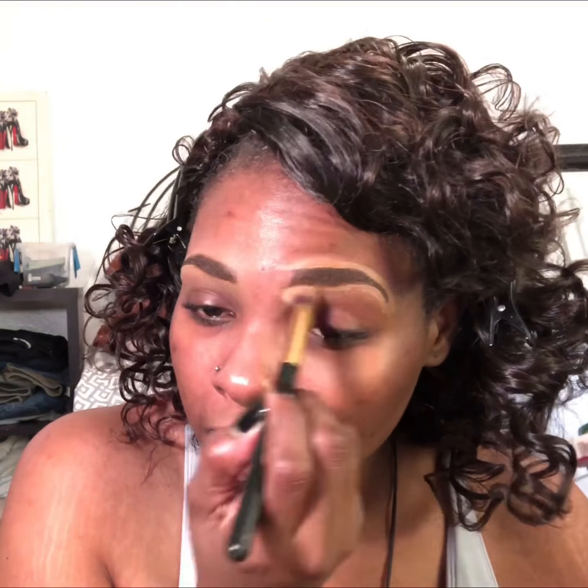Next, I'm going to be taking a brush that I got from Wish, and I'm going to go ahead and just clean them up and blend out that concealer. And once I'm done blending, most times I go back in and I hit the places that I've either put concealer in or something like that.